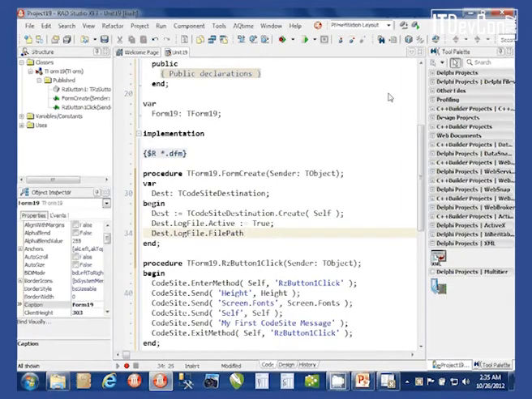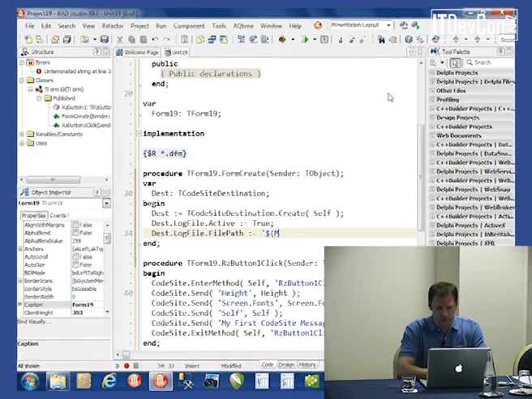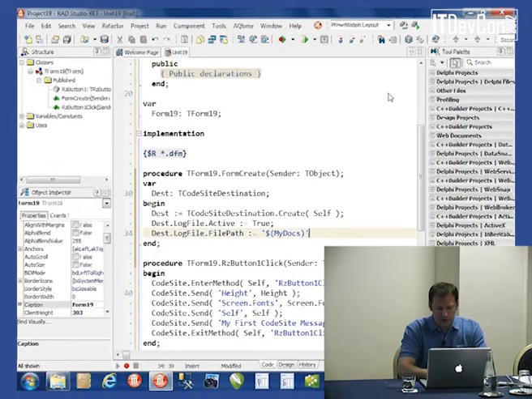Okay, so I'm going to set the file path to the directory of where I want this to be. And you can hard code this value in, but we also have named variables, like you see in the Delphi IDE, $, open paren, and some named symbol that maps to some location. We can do the same thing. One of the common ones is to use $, my docs. And so that's the path that I want to put it in.